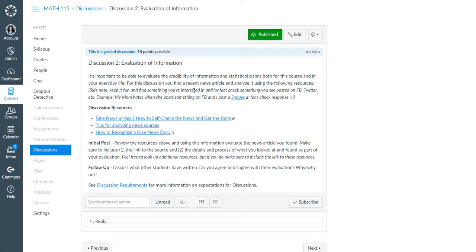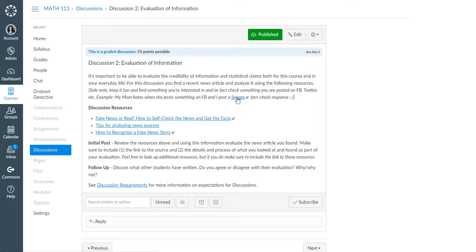And so the thing, you might think this is funny or not, is I find myself again and again, and it's not just my mom, but it is. So glad none of you know my mom. I'm not from around here. But my mom hates it when she posts something on Facebook or she texts me something and I post a Snopes response like, Mom, this is fake, right? And she's like, what? It's fake? And I'm like, yeah, just do a quick Google search. You could see that it's fake.